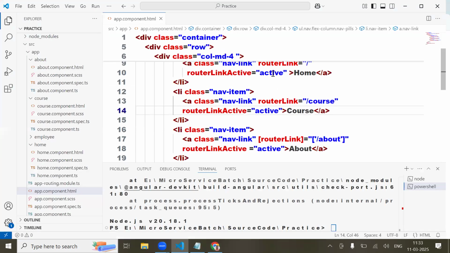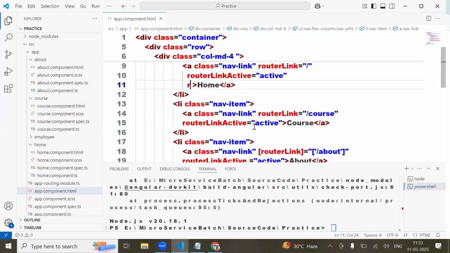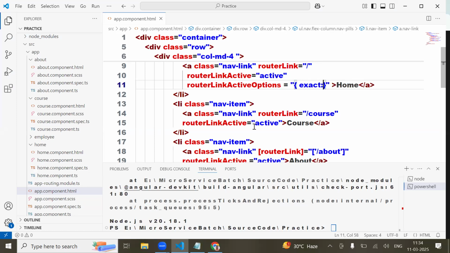For that, we need to have home here, router link active options equal to, and we need to pass an object of exact colon true.